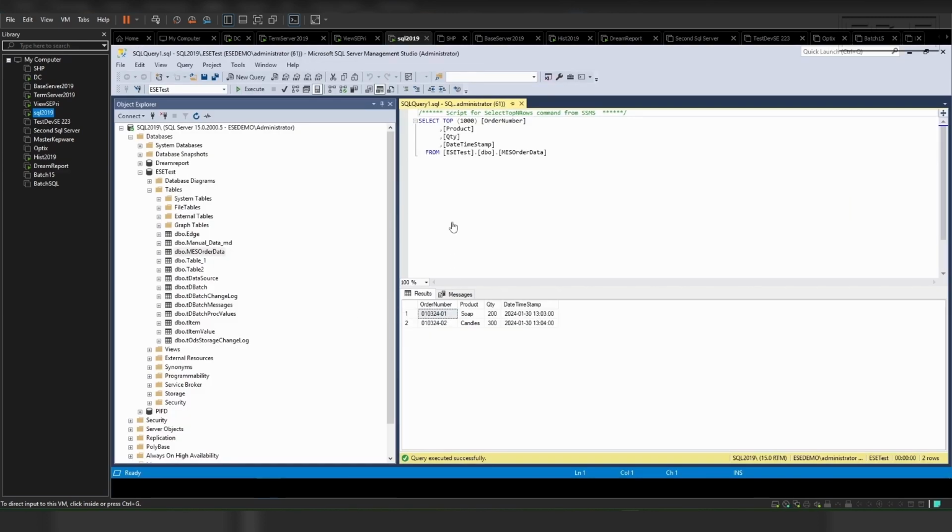First off, here's my SQL Server. I want to show you this. I've got a table. I've got two records in that table, like a production table of a product we're going to make and the quantity we're going to make, and I've got a timestamp around that. So I'm going to show how all that comes into Dream Report. The timestamp is going to be important because the way I'm going to set it up is to specify that I want the data based off the first record within the table, and it's going to be using the date timestamp to make that determination.